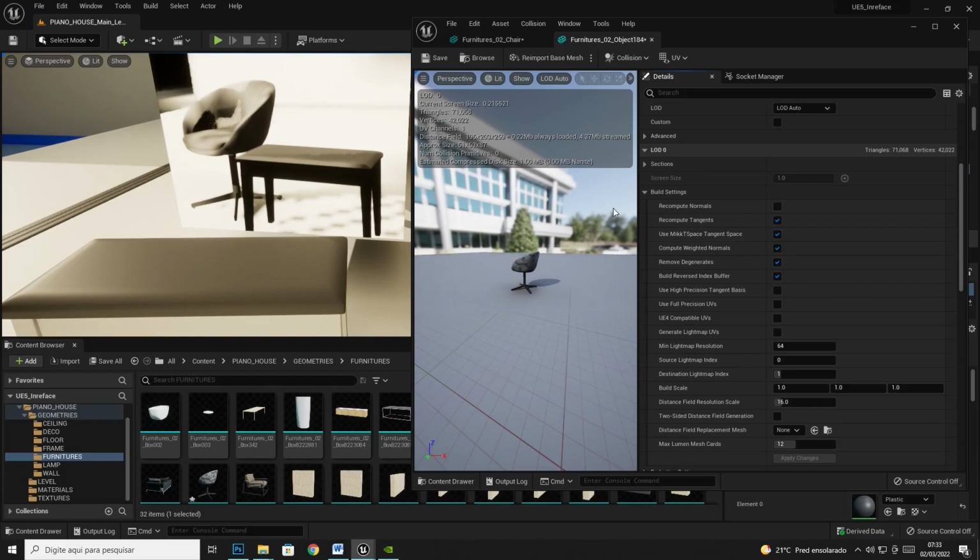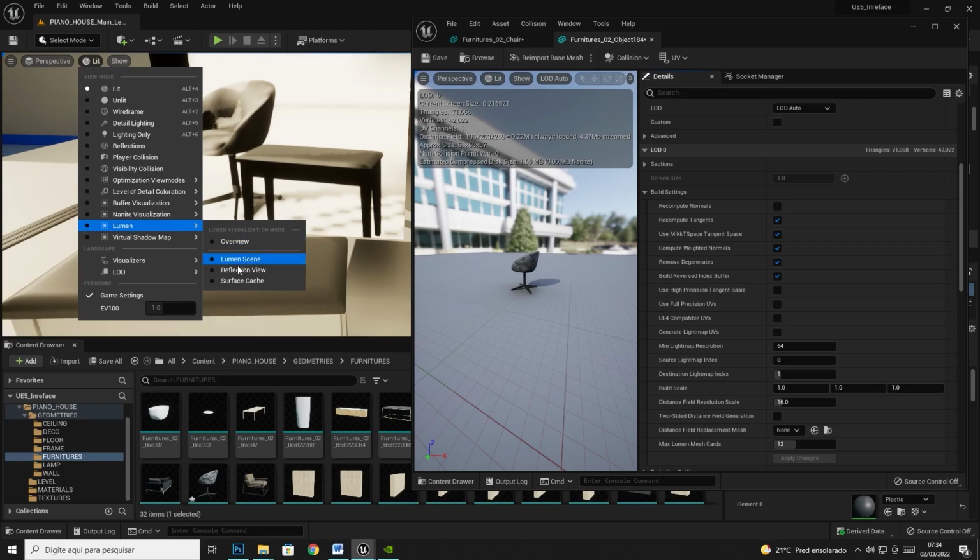I'm going to leave it like this because with Lumen we have a limited level of quality. We don't have a really high level of quality using Lumen, because that's not the goal. The goal of Lumen is to try, in an optimized way, to deliver the best quality possible. If we talk about really high quality, we're going to get ray tracing. But for now, let's see how our reflections look, and let's try to improve them.